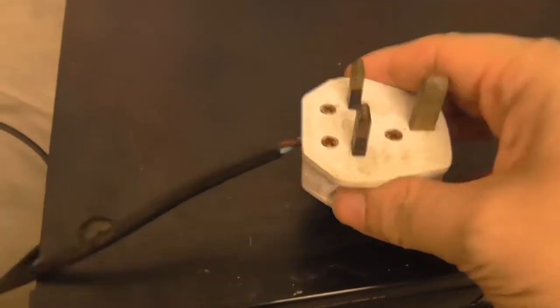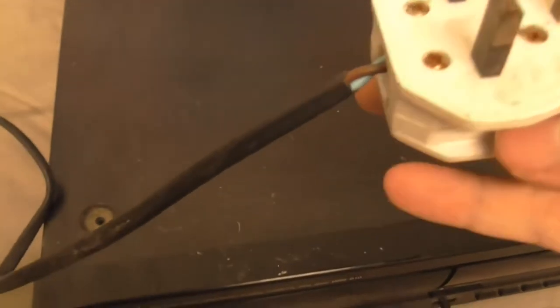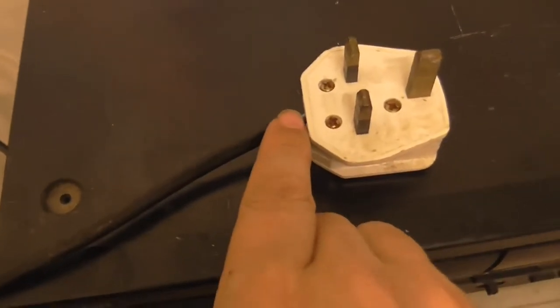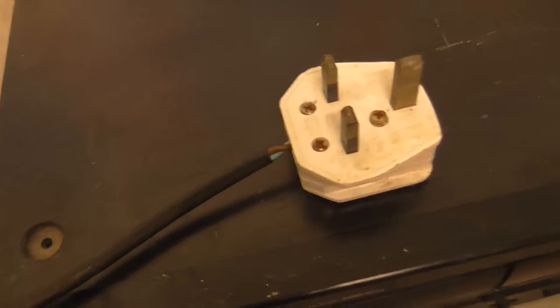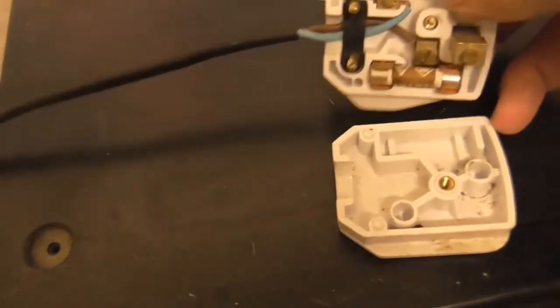I mean, just look at how they've done this. You're not supposed to have the wires coming out like that. The cord grip is supposed to grip this part of the wire, not this part. As a matter of fact, let's just have a look inside that plug. See how the Neanderthals have actually wired this up inside.